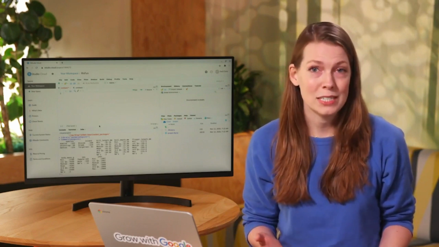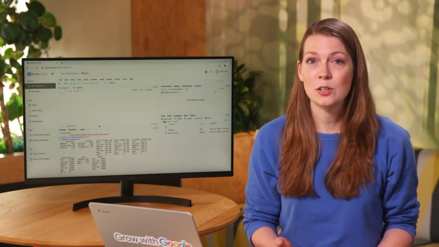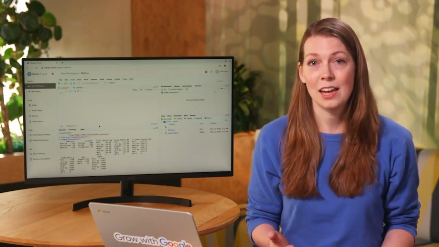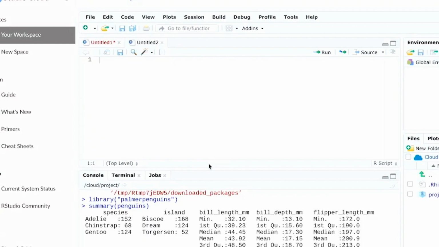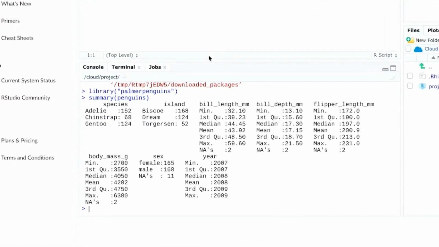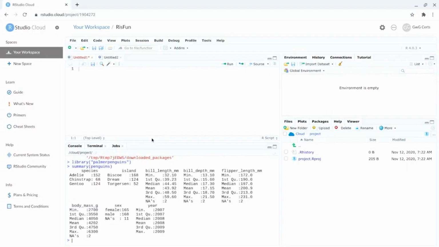If you save your script in the editor, you can access your work again at any time and show others how you did it. The source editor and the console also work together in RStudio. When you execute code in the editor, the code automatically appears in the console. If you're working on a long analysis, this makes it easy to execute the entire code all at once or run specific sections of it as you go along. Let's run some code in the editor and check it out.